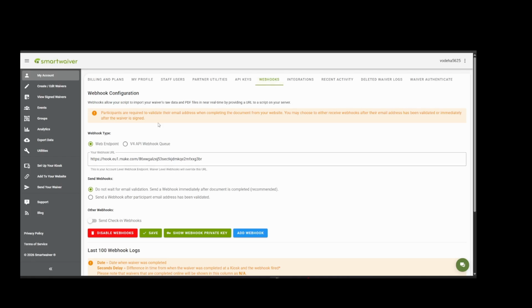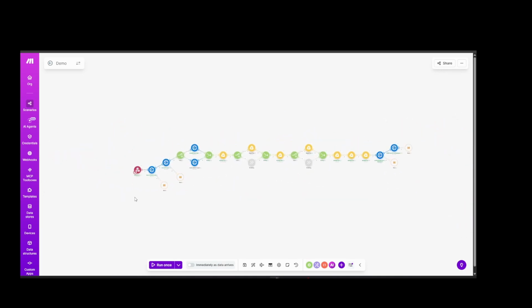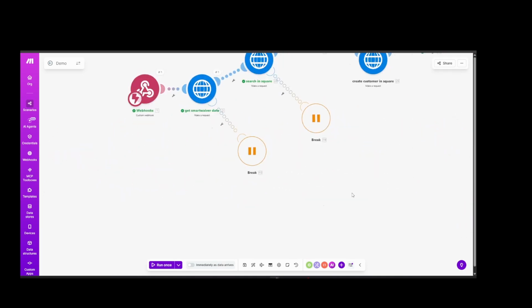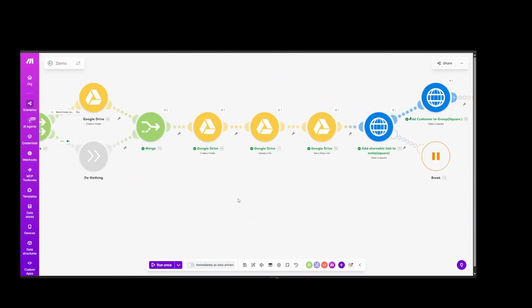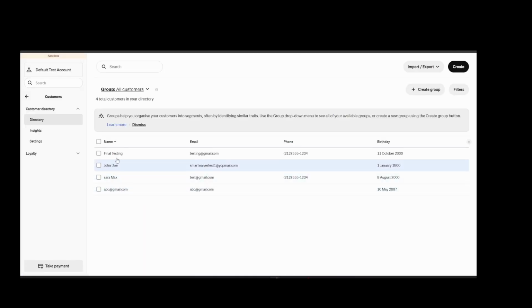Okay, so this is the webhook that we have set in make.com, which is triggered when a waiver is signed. As soon as the waiver is signed, our workflow gets triggered by this webhook. Okay, here is the new customer that we just signed the waiver for.